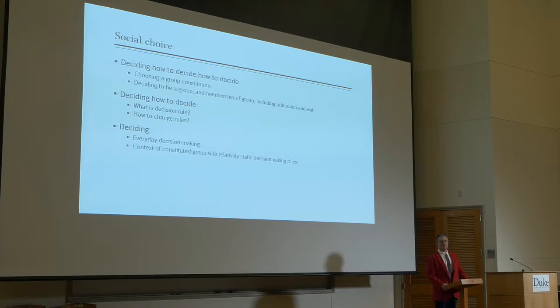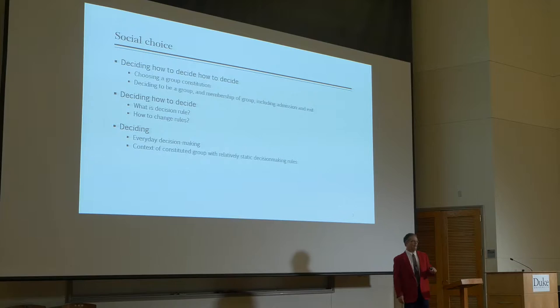This is called by philosophers the problem of political authority. The problem of political authority asks, why is it that I owe obedience and that a state has the power of coercion based on some kind of social contract? Am I obliged to obey? And if I disobey, can the state punish me?